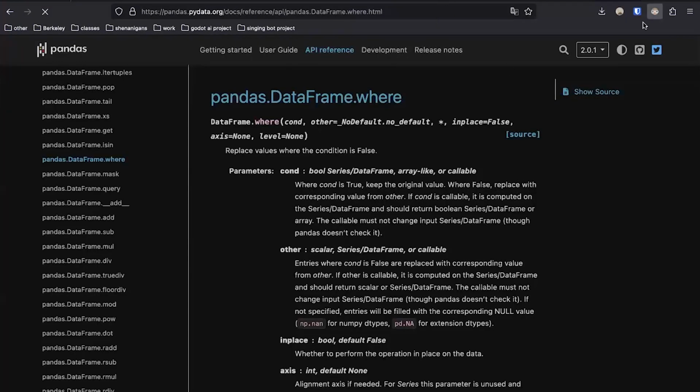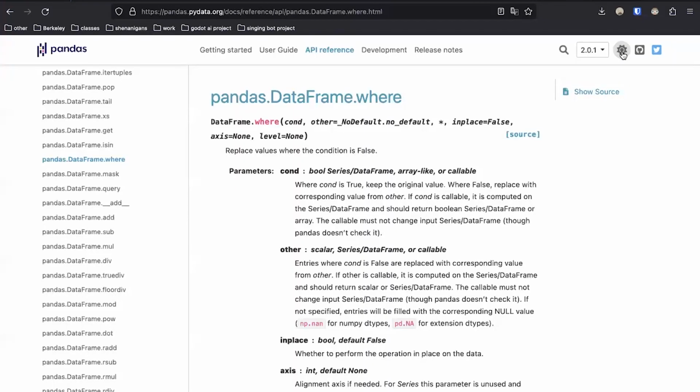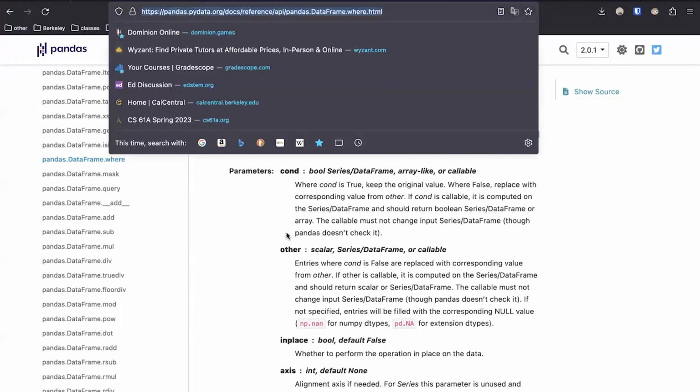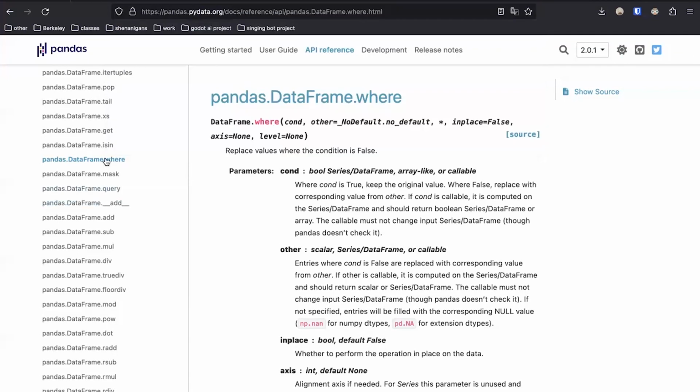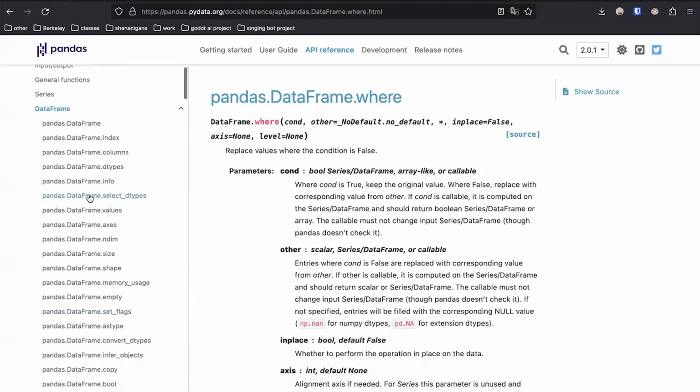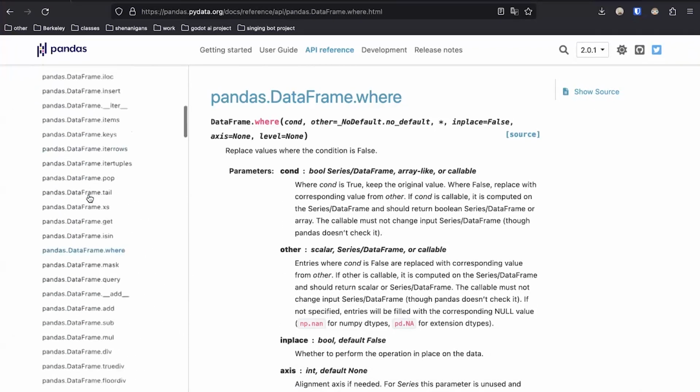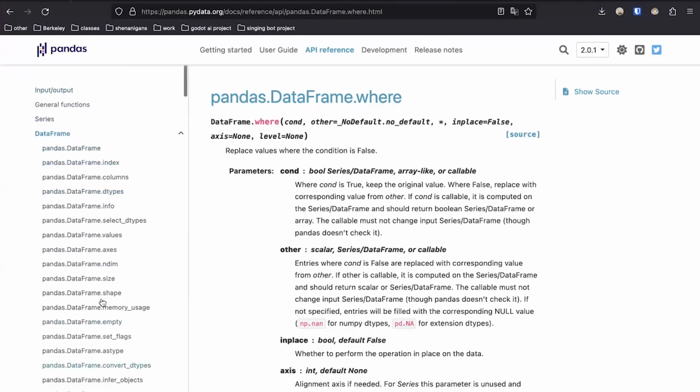I just Googled pandas where, and it will load the documentation page. This is the pandas website, where they have all the documentation and helpful information about all the different functions and things that come with the pandas library.